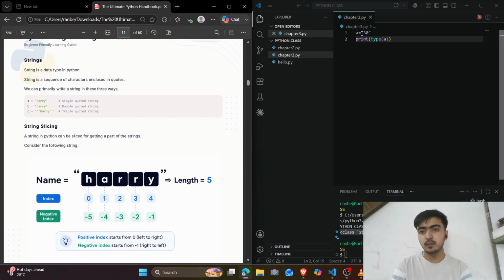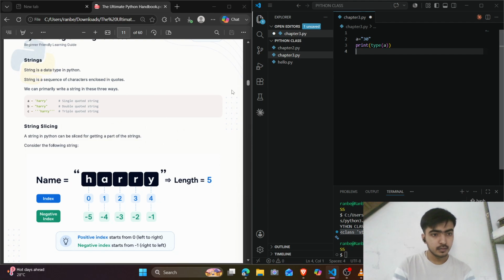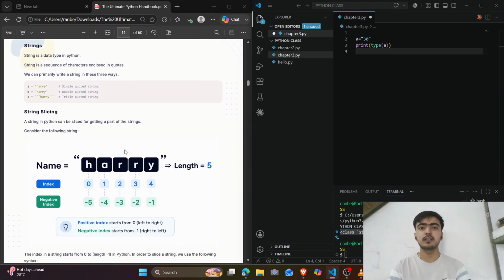Now we have understood what a string actually is and how we make it. So let's go further and understand the properties of a string. A string has certain properties which help us in solving problems. A string allows slicing.